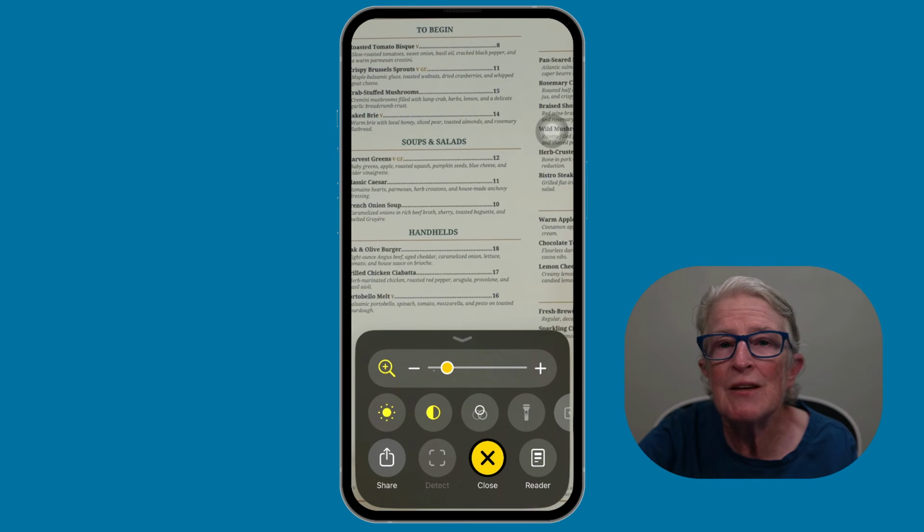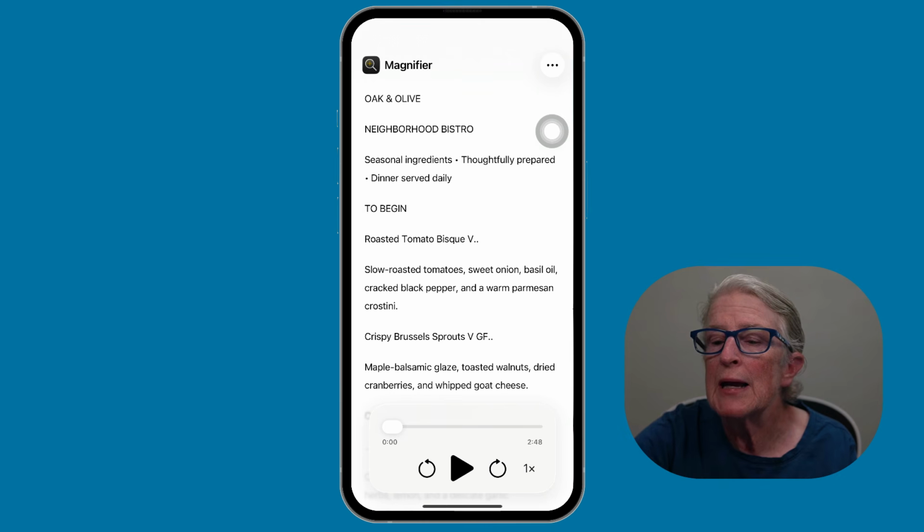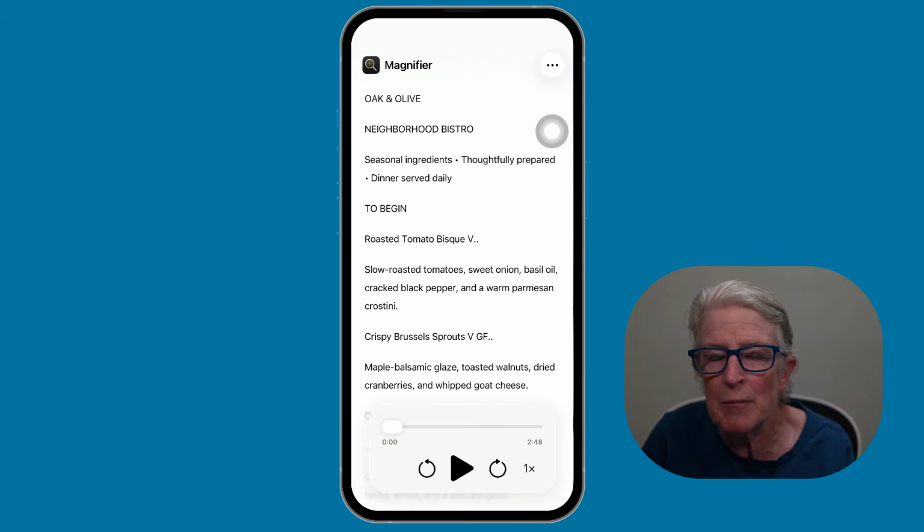And then you even have the option to read the document. So I can tap on reader mode next to it, and now I can tap on the play button and have the document read aloud to me if I need to. This is much easier than trying to zoom around a full page, one section at a time. So this just makes it easier to capture the document so that you can get a better look at it.